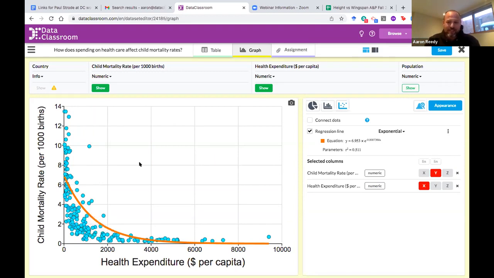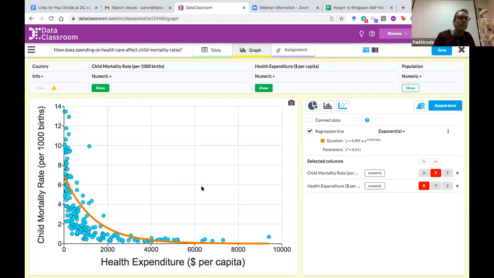And I suspect it has much to do with the fact that some of the most effective interventions in a healthcare system are also some of the cheaper ones. Things like basic sanitation in a hospital, things that have a dramatic effect on child mortality, are not necessarily the most expensive. And then I think the other thing is that if you are a country spending less than $100 per capita on healthcare, there's probably a whole host of other health issues present in that country, not directly related to healthcare expenditure, that can increase the child mortality rate as well. So healthcare expenditure is certainly not the only variable, though it has some explanatory power on the child mortality rate.